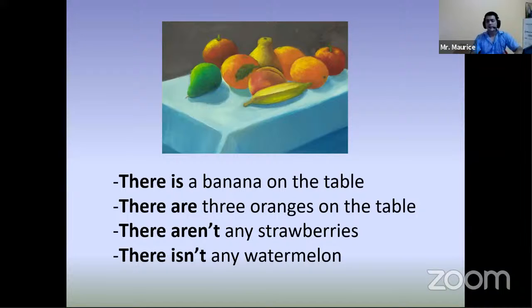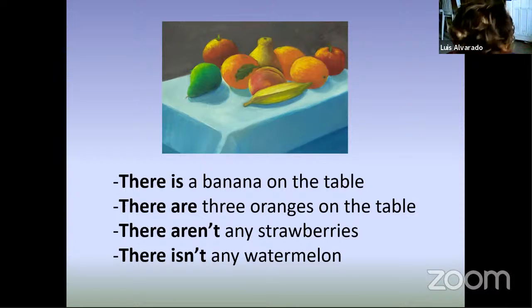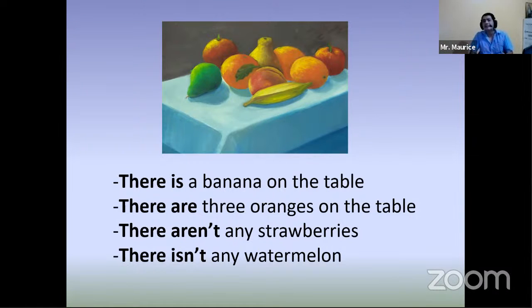There are 3 oranges on the table. Okay, very good. En este caso, como usted observa en la imagen, orange es naranja. Tenemos 3. Yo para describir una plural y decir hay 3 naranjas, pues utilizo la otra estructura. There are, hay, plural. There are 3 oranges on the table. Ahora, con los negativos, vamos a utilizarlos para denotar cosas que no hay sobre esa imagen. Okay? So let's see it.